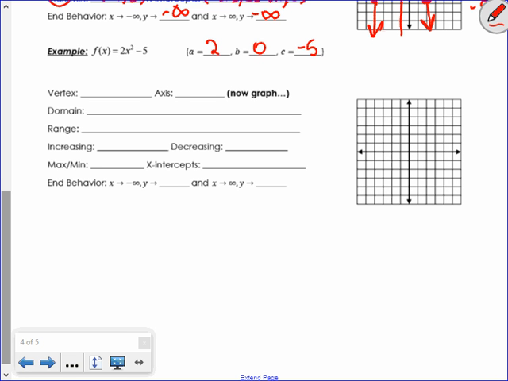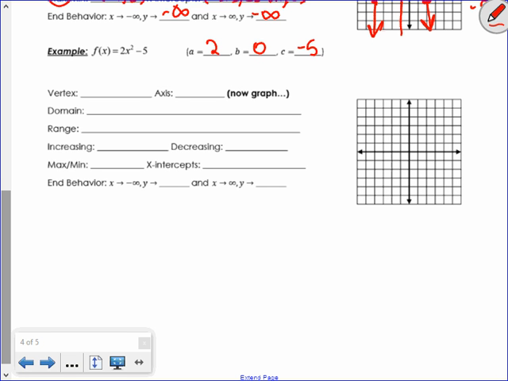Right. So you guys have to remember A is attached to the x squared. B is attached to the x and c is the number without a variable. If one of those is missing, it's 0. Okay, so because the x term is missing, that means that b is a 0. Okay, so I'll let you guys pick up from there.